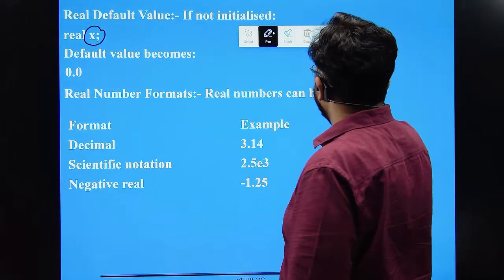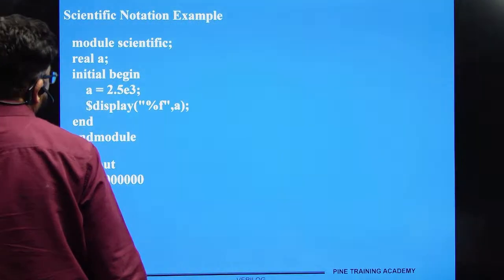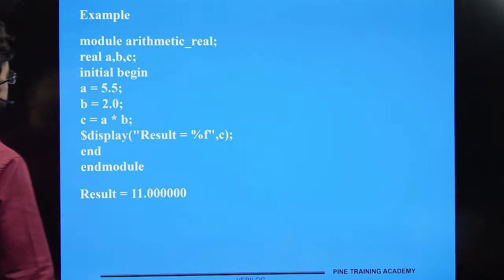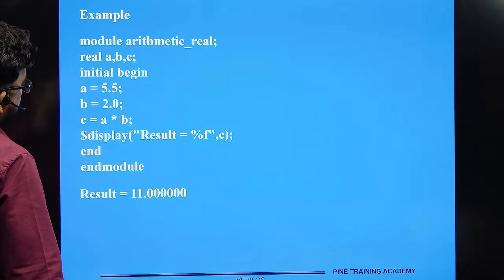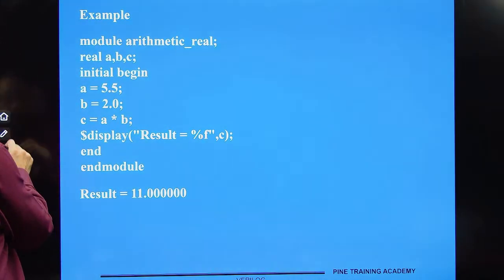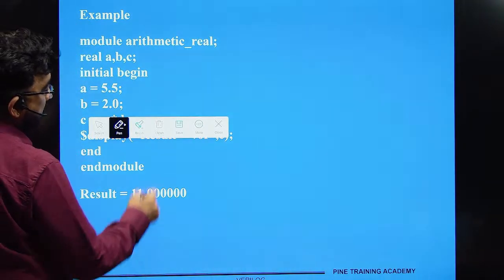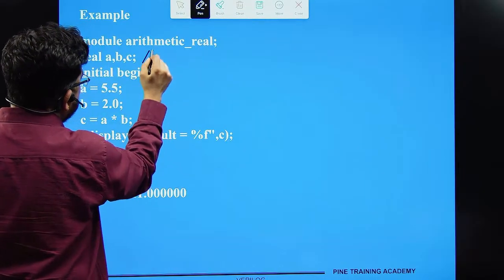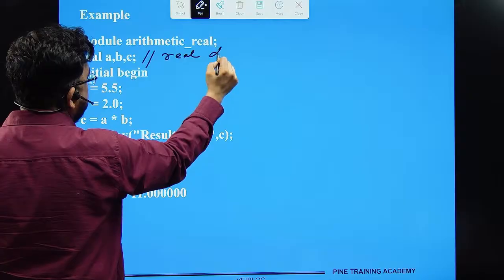अगर मैं एक स्लाइड पीछे जाता हूँ, यहाँ पे, for example, I will take one more variable d.